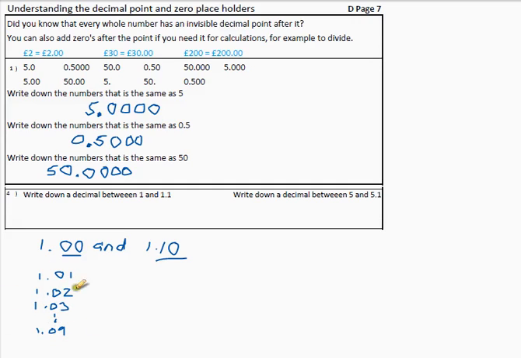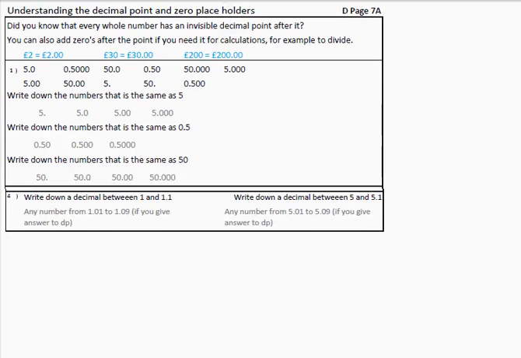Okay, let's just keep it to 2 decimal places for now, because we could say there's a lot more numbers between, but that is sufficient for what we need to do here. Okay, pause the video, try to work out what's between 5 and 5.1. And we're moving to the answers. There you go, there's your answers. So if you did this one, we can think of 5.00 and 5.10. And then it's easy to see that you can write any number between there and there.